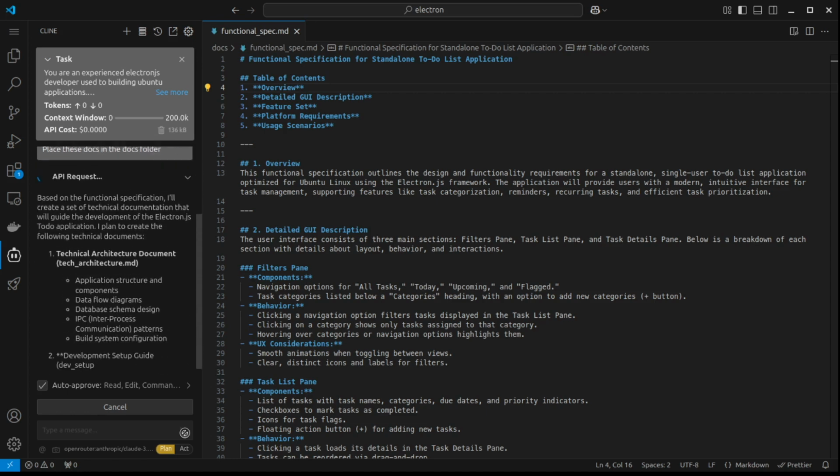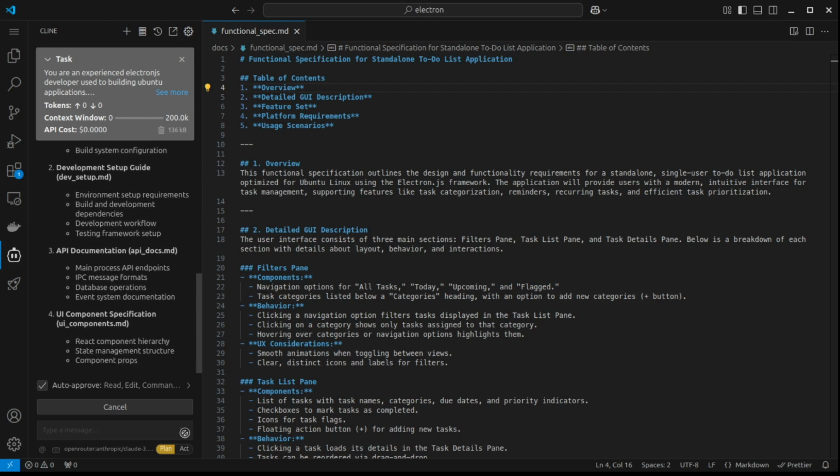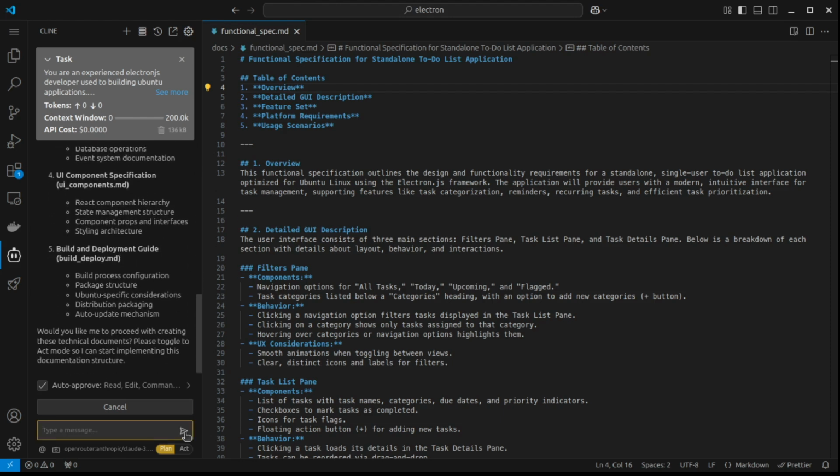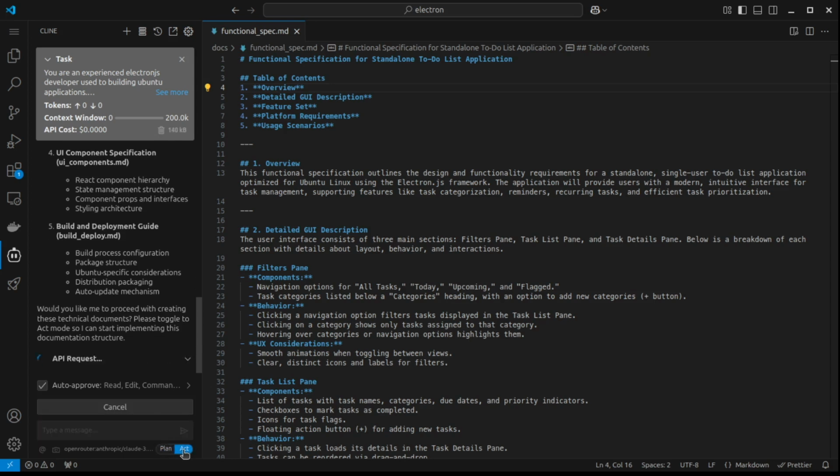So this is Klein, or certainly the Sonnet model which sits behind it. It's telling me what it's created. It's now asking me if I want to actually create those files. When I do, I just flip over from plan back to action. A little button in the bottom right there, ACT. As soon as that's done, Klein will start to automatically create all those files. So it actually generates 4 files, in fact possibly 5.